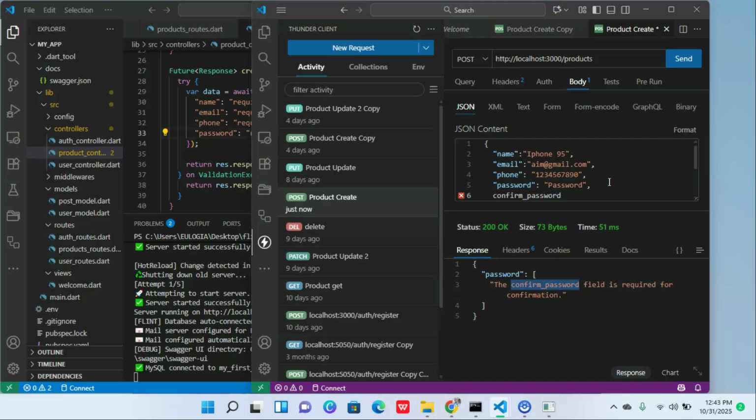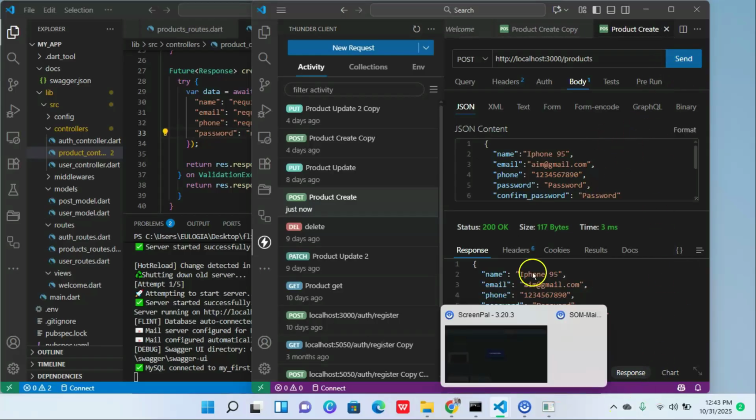So now, if I say confirm password like this, I want to be sure the confirmation is also working. Now this is small letter and this is capital letter issue. I can see it does not match because this is small letter and this is capital letter. So I shall put that like this. Yeah, and it's confirmed like this now.